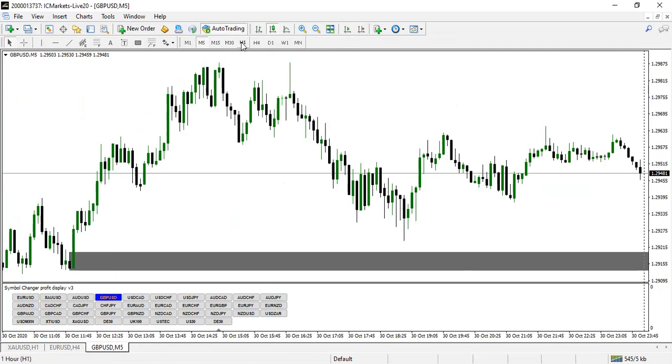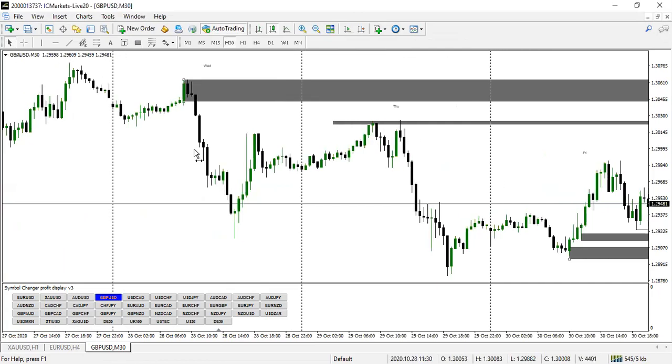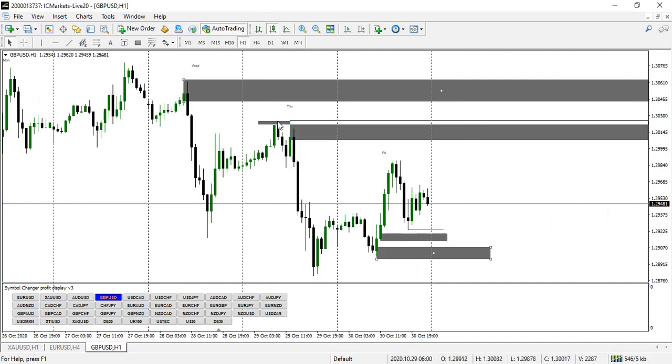So going back to the 30 minutes time frame, I can actually have price coming back to take out this low, then pull back to this zone or this zone, and then I see price going higher. When I see price going higher on the 1 hour time frame, I want this high to be taken out. It's not compulsory, because we have another strong OB here. So we will be looking for a rejection here, or if possible this high should be taken out, then price gets rejected here.